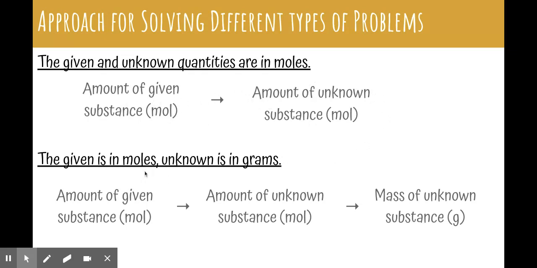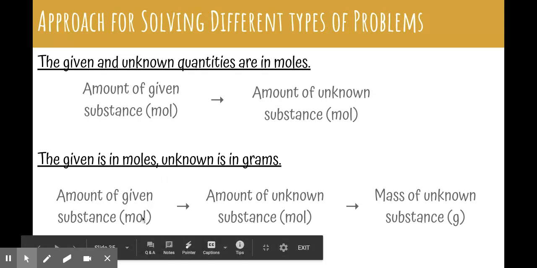If it gives you moles and it needs to know something in grams, you're going to have to start with what's given in moles and then convert that into the unknown amount of moles. So if you are given carbon dioxide and it needs water, you're going to have to convert it from carbon dioxide into water first, okay, as far as the mole conversion. And then you can convert it into mass, okay? So we're always starting, this would be like probably your reactant side or just whatever's given here, converting it into the other substance, the moles. This would be your mole ratio, would be what you'd use here, and then into mass.